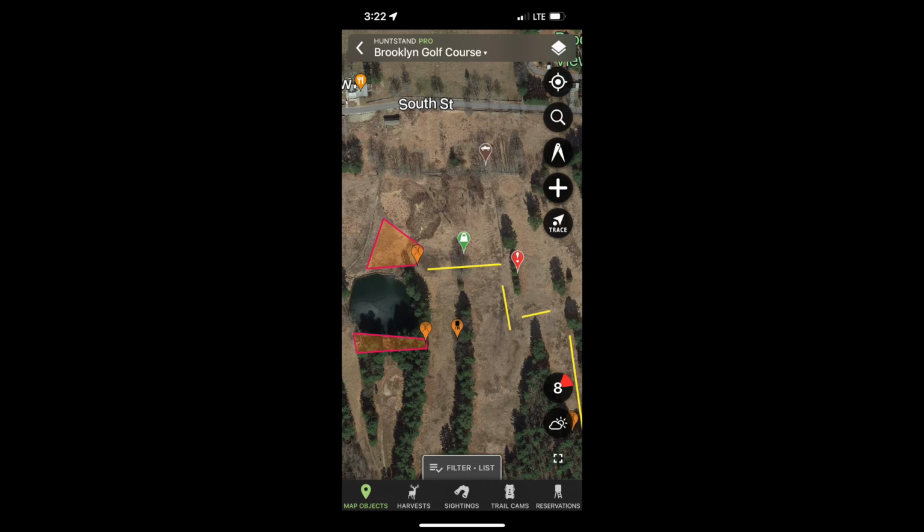Well, Eli and I just got done sitting in the ground blind tonight. We didn't see anything. But we learned a few things, right, Eli? I got to show Eli a little bit about the scents that we use to try to attract deer. We got to learn about the property here. I showed you my map and all the notes that I take on it. We used some deer calls, we used the antlers to rattle, we used a doe call, and we also used a buck grunt, but none of them worked.